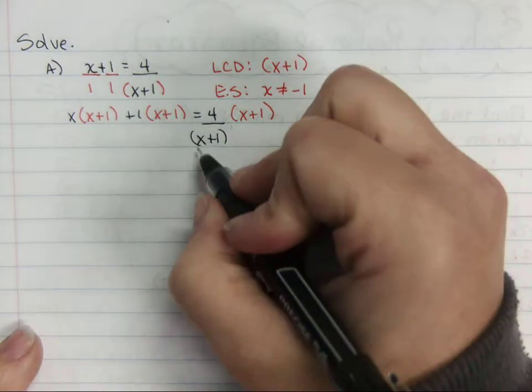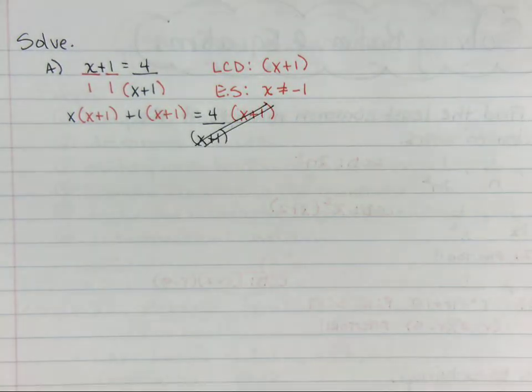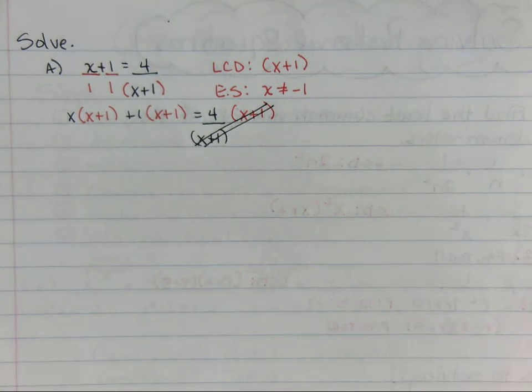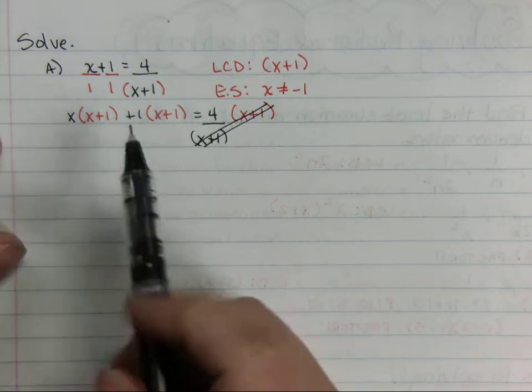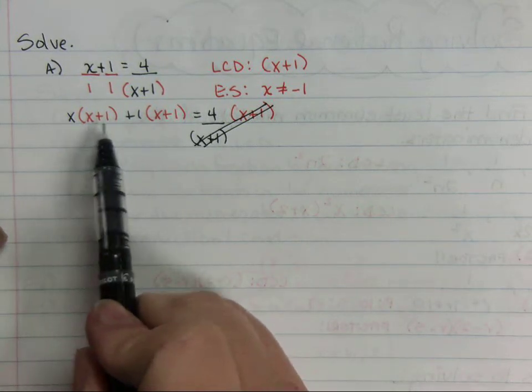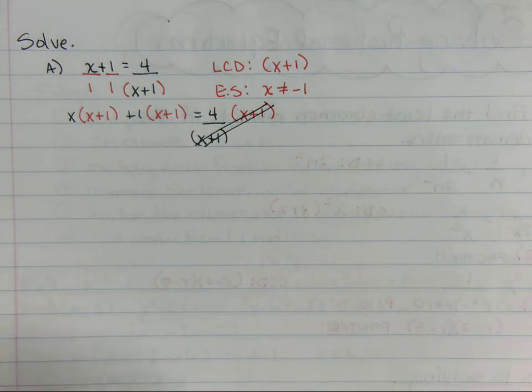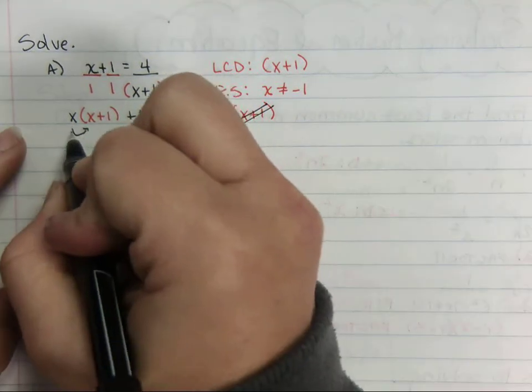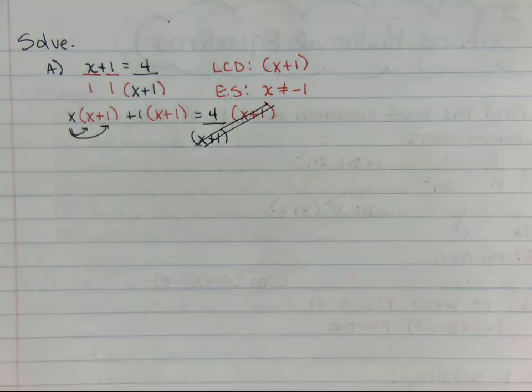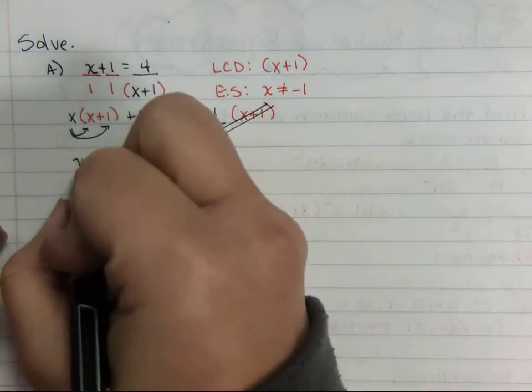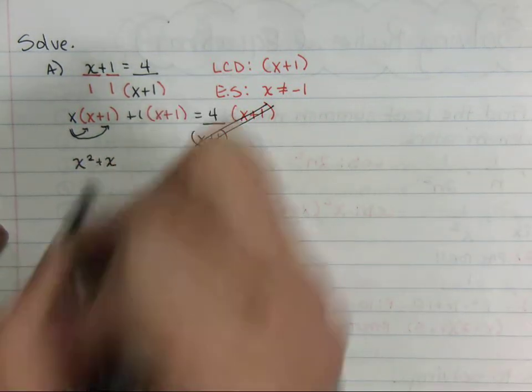If you do it right, those are going to cancel and you will no longer have a denominator. However, you still have to now multiply and combine all of the terms with what's happening over here on this side. So you have to do a lot of distribution. So you're going to break up the first set of parentheses by distributing that x to both of the terms. And you're going to get x squared plus x.